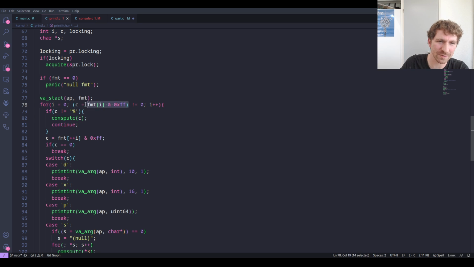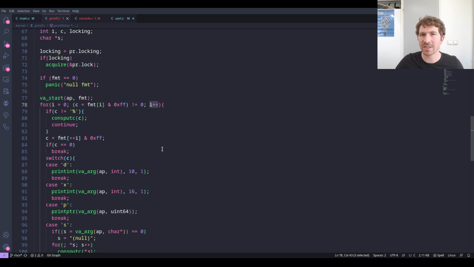But what we're doing here is assigning this value into c, and when you do an assignment in C, it actually evaluates to a value, right? So an assignment has a value, and the value is just what you assigned here. So while this is not 0, i.e. we didn't reach the end of the string, because it's a null terminated string, we're going to do this loop, and then we're just going to increment i.